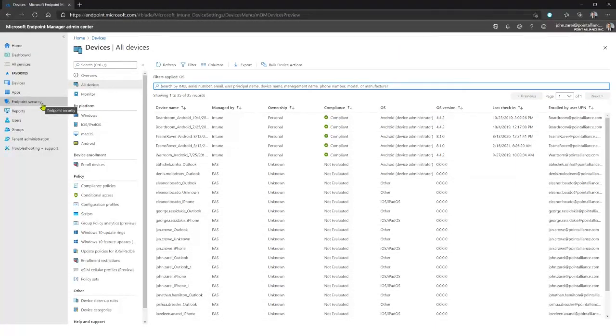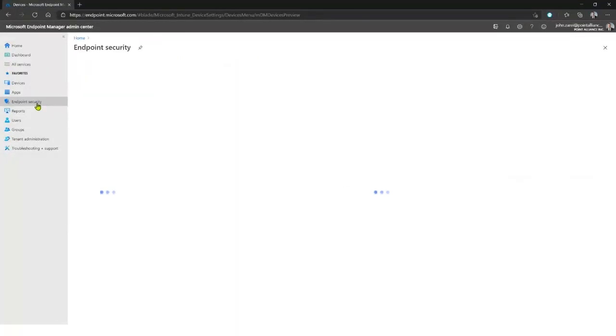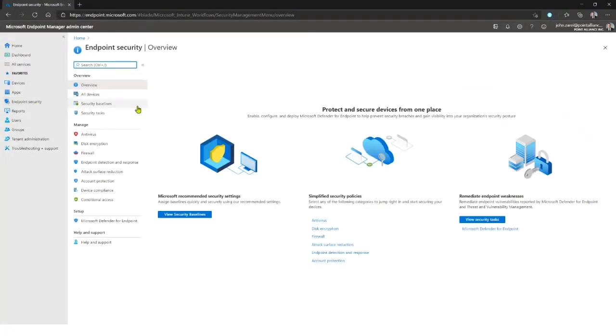Endpoint security is a section by itself, but you've got security baselines. They have come up with this baseline to make life easy for the admins, so they don't have to guess what should be set, and the baseline gets updated, I think, on a quarterly basis. Then you've got antivirus, disk encryption, firewall, and so much can be done.